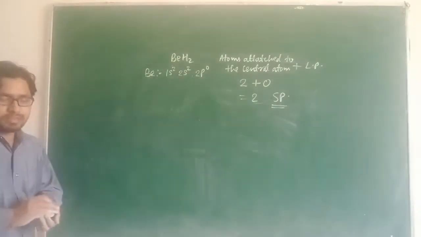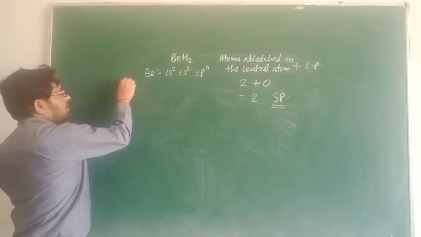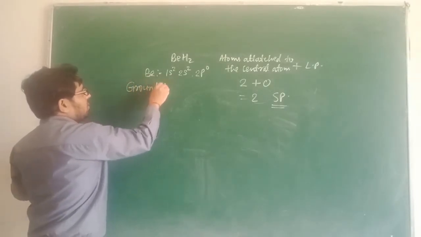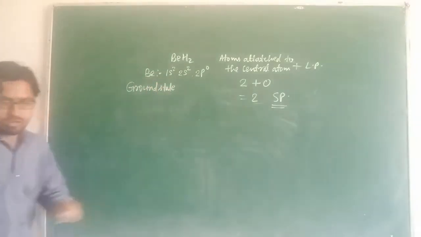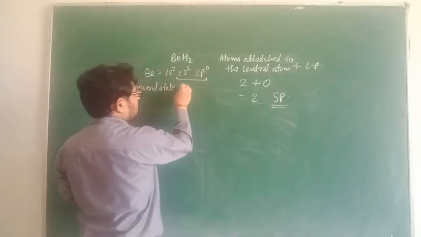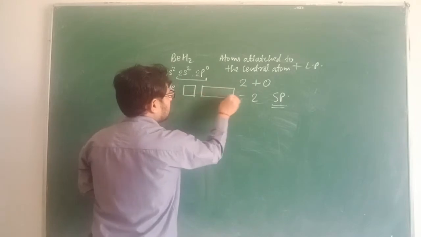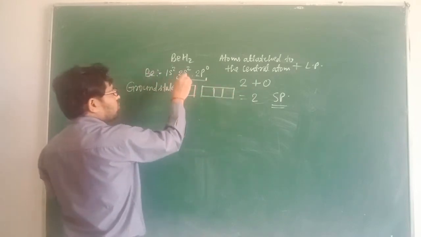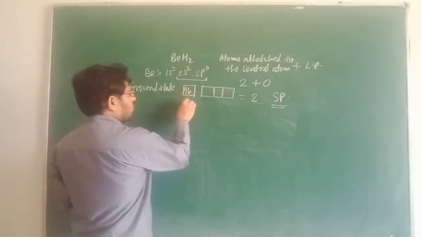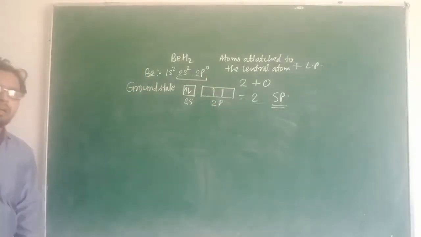This is the electronic configuration. If I see the ground state of beryllium, Be in the ground state, I will go for the outermost shell electrons. This is the outermost shell. For 2s, 1 orbital will be there, and for 2p, 3 orbitals will be there. 2 electrons are filled up here in 2s, and that is of 2p. There is no electron, so I can fill any one electron.